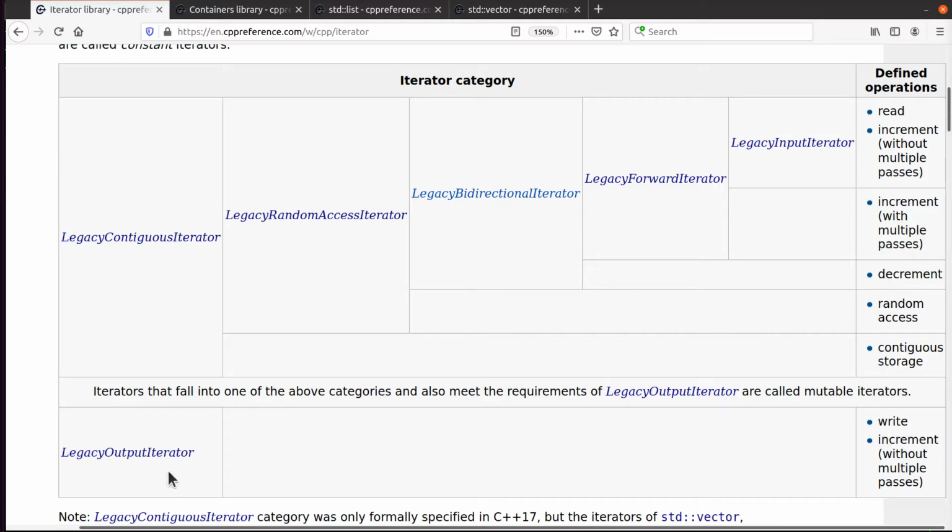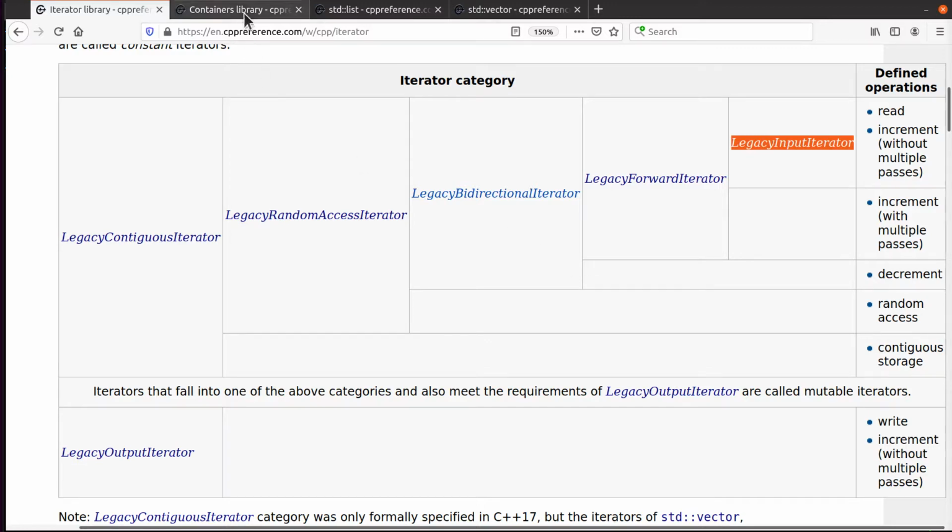So with this output iterator, when I write a value into an element, I can do it once and only once. And after that, the only other thing I can do is add 1 to it. And then I can write over the following element. All right? So this is a one-pass type of situation where I can write elements into a container. Here's a one-pass up here where I can read all the elements from a container. All right? So that's what all these different types are and what they all mean.